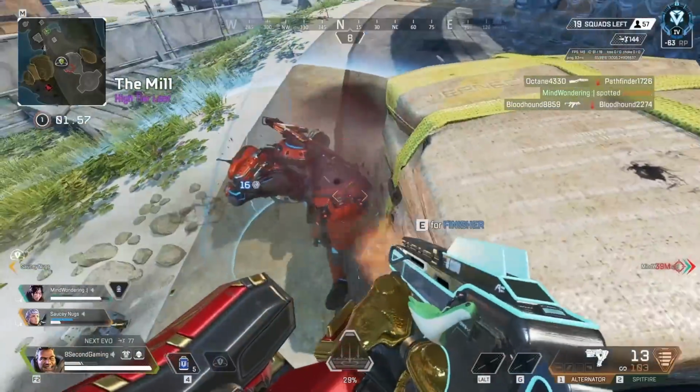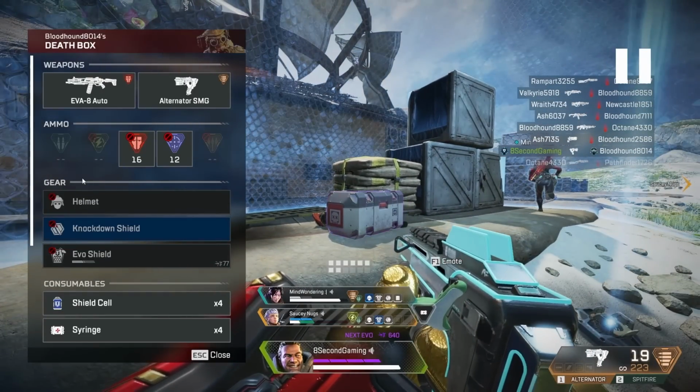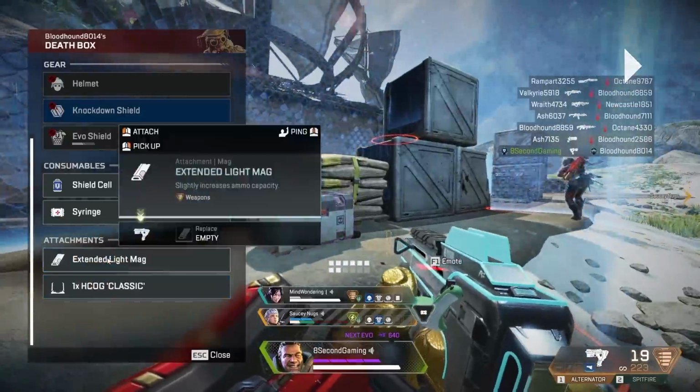And if you're in the situation, if you're playing Newcastle or Gibraltar or anything like that, Bangalore, smoke the death box, because right now there is this Valkyrie right here. You can see her right there. So there is another team trying to take the high ground right here. So it's just a lot better of an option to bubble that, or Newcastle, queue it, or something like that to give you just a little bit of layer of protection from that enemy team.